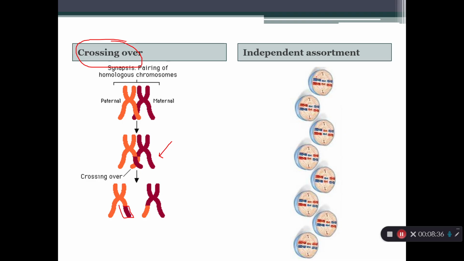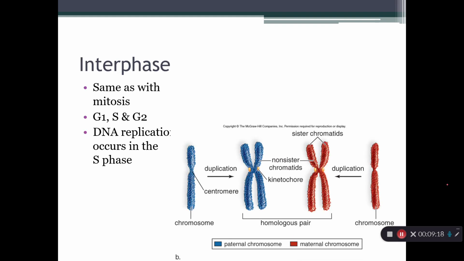Okay, and then look right here, this is independent assortment. Both of these things create genetic variation. If you're looking at this, it's like the red and the blue are lined up. It doesn't really do that. Chromosome 1 pairs with chromosome 1, but it's not like all from your mom get on one side and all from your dad get on the other side. So you can see in this image, some of them are switched. They sort independently. These are different options of how they could have lined up. So if it makes 4 sperm cells, you may look different depending on which sperm cell fertilized the egg that created you, because of two reasons: crossing over and independent assortment.